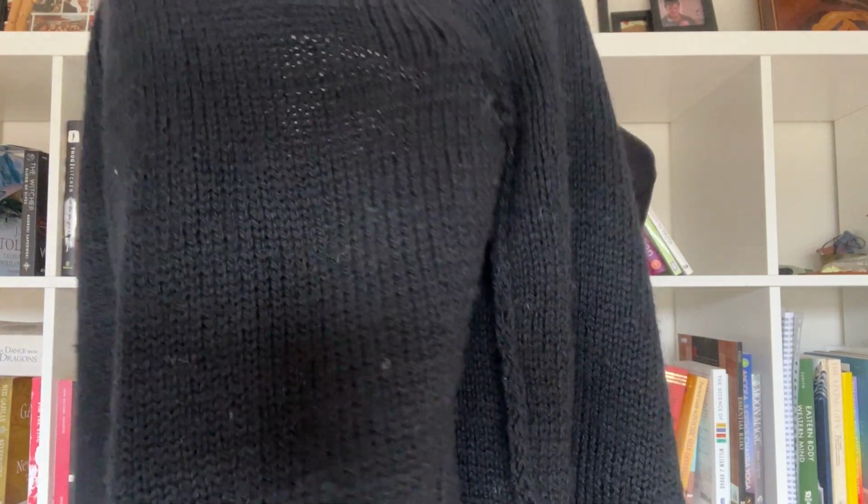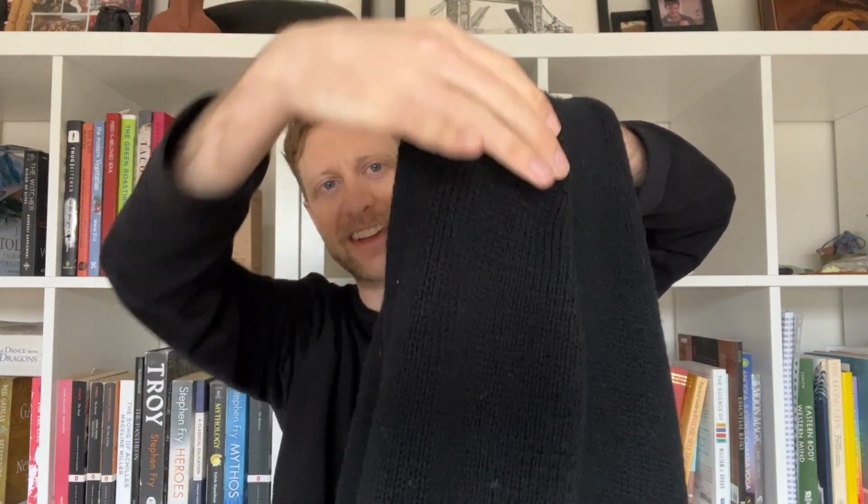The reason why is, I don't know if you can see this, but it bunches. It's really bunchy. Even if I try to seam it in, I know that this top part is flat knit, so it's round up until the sleeve cap. And then I sewed it in, and it just never fits well. I've done this a couple of times. It doesn't fit well if you knit it in the round and then do a set-in sleeve and just sew it in.